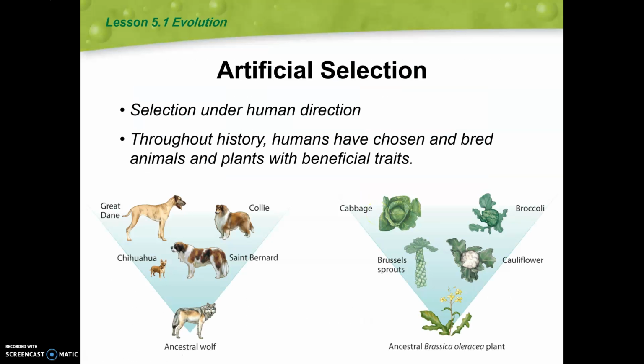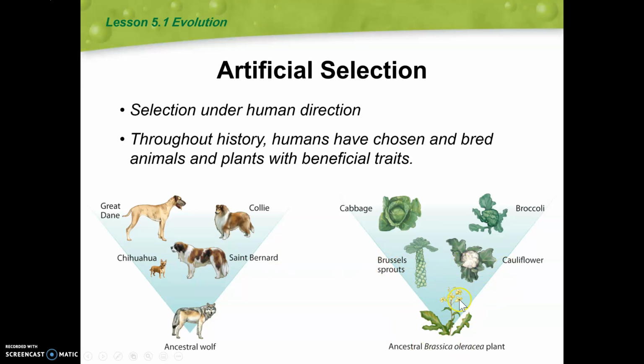Artificial selection, on the other hand, is something a little bit different. This is under human direction. So this means that we are taking it into our own hands to change something about it. If we take a look at our two examples down here, wolves are the ancestors of dogs. Wolves are the same species as our dogs, and all of these dogs, even though they look very different, are of the same species. Because of that, we have made them look the way that we want to in artificial selection.